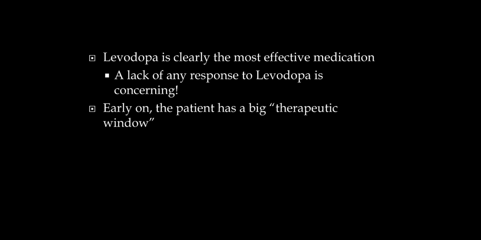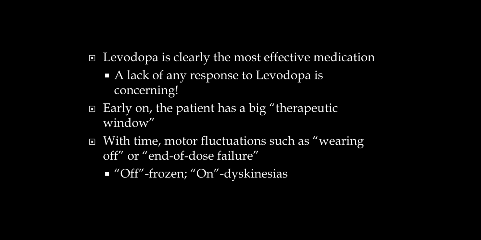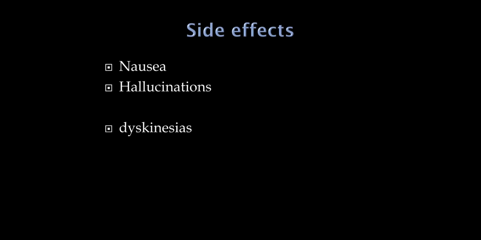So levodopa is the most effective treatment early on. Patients do great. You can not do a good job at putting them on the right dose or whatever, but they still improve. All right. Over time, though, it becomes very tricky because the medication will work, but then it wears off fast. And so you get these on-off cycles where the patient is moving well after they take their medication, but then they crash. And oftentimes then you need to give a higher dose, and then they get more dyskinesias when they're on. And then they're off and they're frozen.